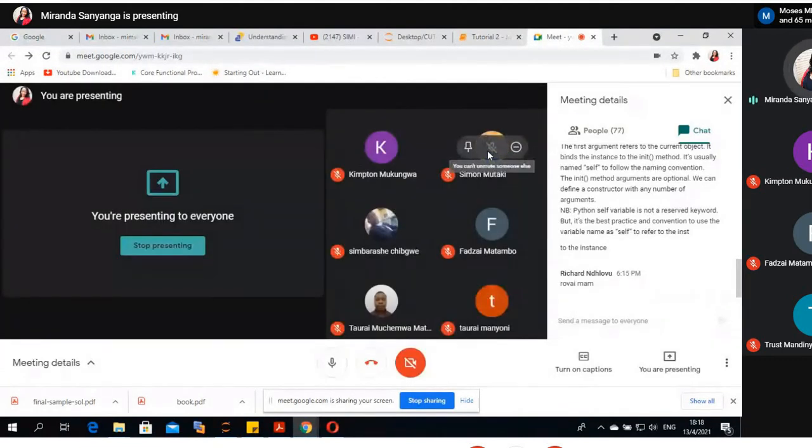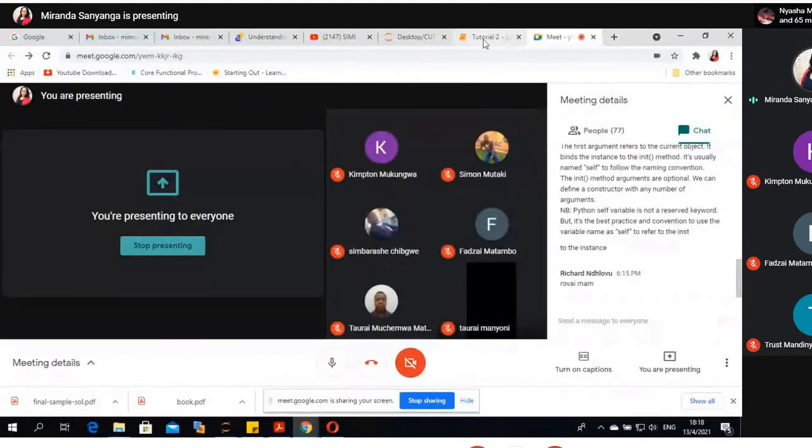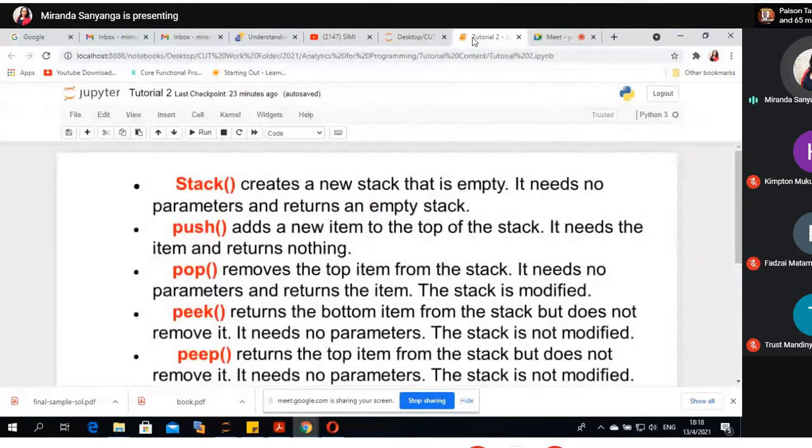I gave an example, visualize a plate, and we are not supposed to give attributes like the color of the plate or the size of the plate. So in this particular example, as opposed to the student example, the object does not have arguments that are specific to it, only actions like push and pop.